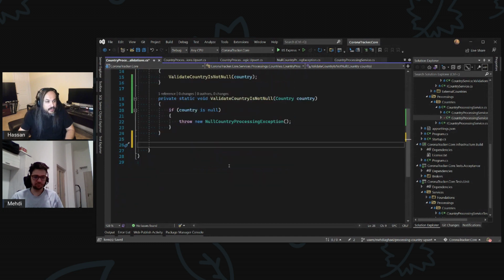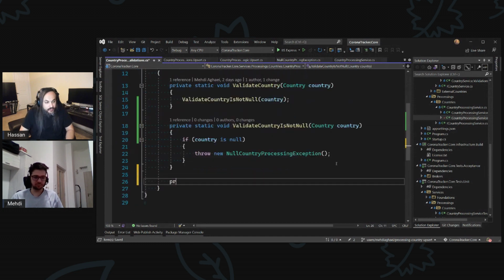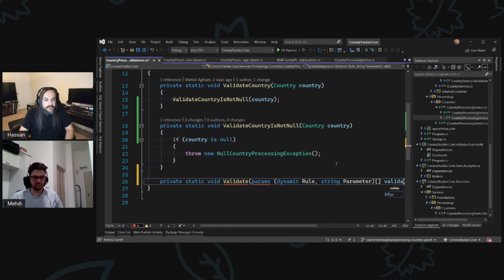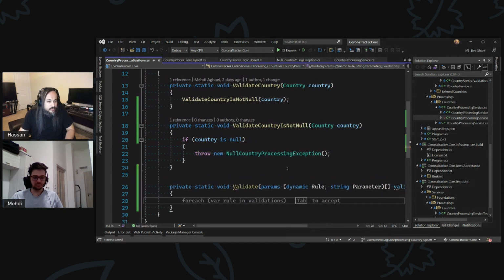Now let's go build a tiny business rules engine here. So let's say private static void validate, and this guy takes params. And then it takes a dynamic rule and maybe a parameter, and this is the list of validations as input parameters. Okay, so that's a tuple.